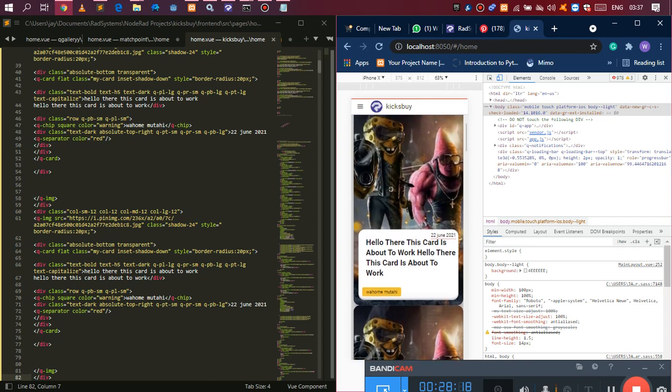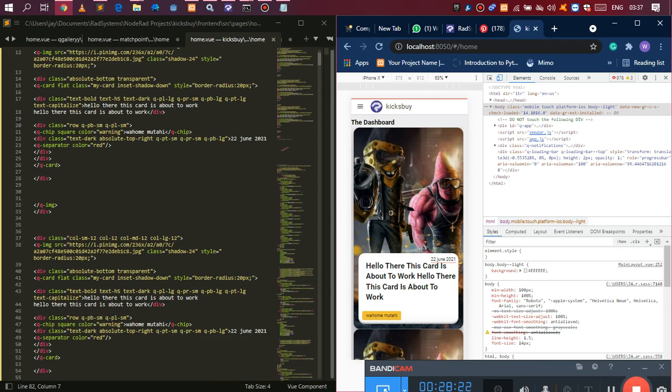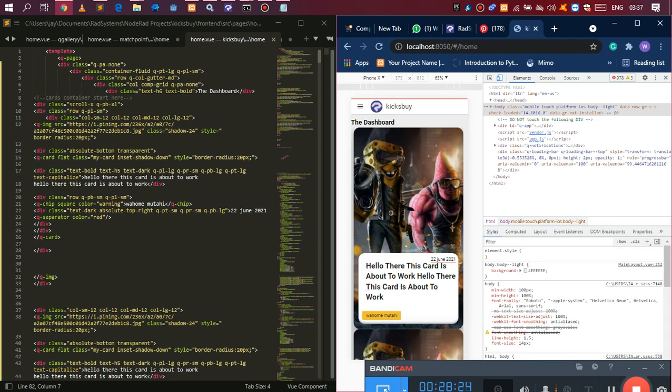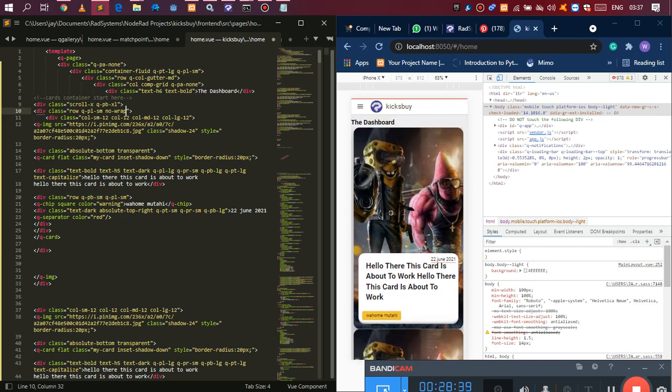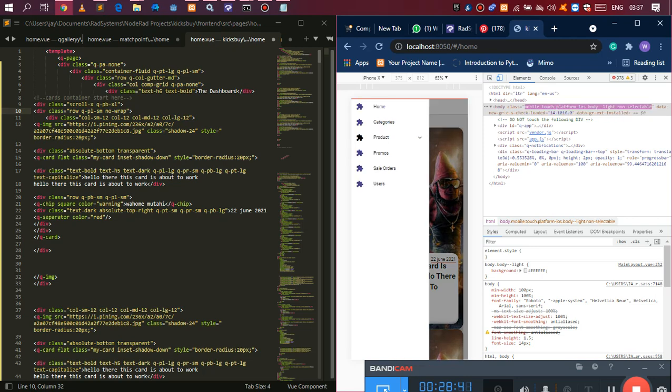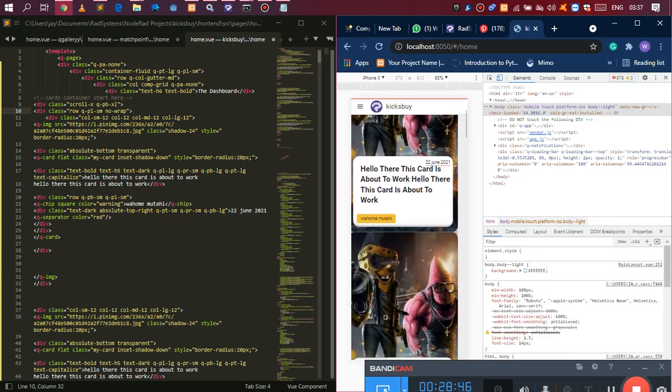The only problem is that they are not scrolling to the side. Now to fix that, you go to where you created your row. Remember, we have a scroll X already, and we have a row. Now there's something called no wrap. Without the no wrap, once the space that is being taken in the device is filled up, it automatically goes below the other one.